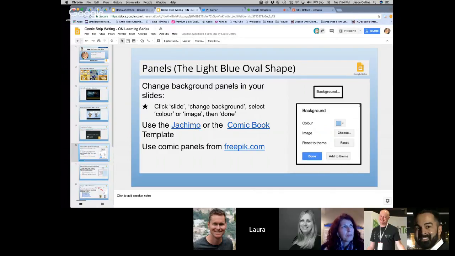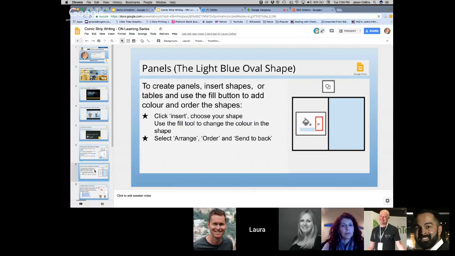that you can share with your students. These are free for you to reproduce, and you can use them to create comics because they're quite engaging. And then there's another comic book template available as well that I happened to come across online that's really good for comic book writing. I also use a lot of the comic panels from freepik.com, and that's also hyperlinked in there, so you can check that out a little later on.